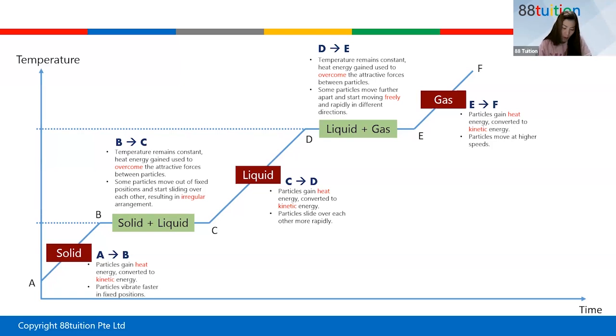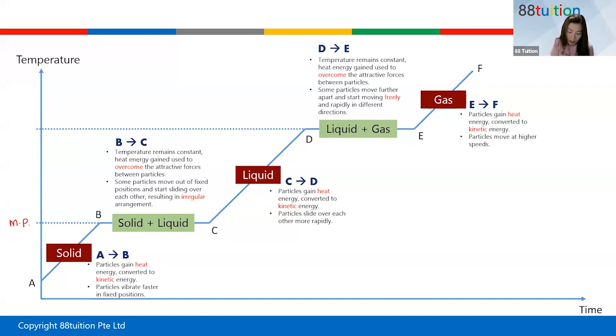So this is what happens when we heat substances. You will see that temperature rises, and then it will come to a point where the substance starts to melt. We call this, over here, hold on, let me just indicate. So this is the melting point. And during melting, temperature stays the same. Why is that so? The explanation is here.